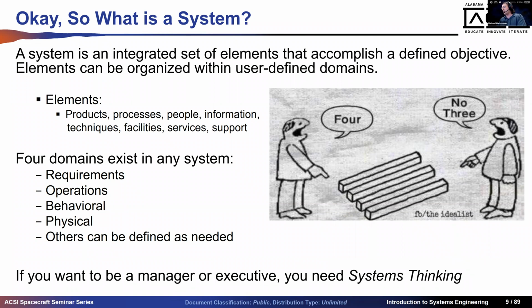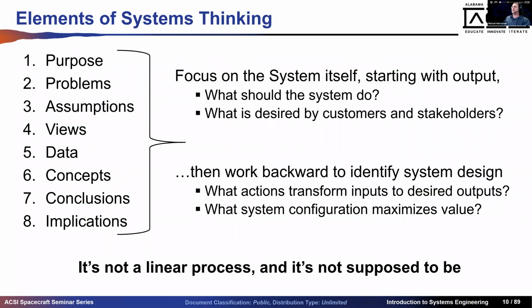It's not, you have to have the full systems thinking. So when we're talking about systems thinking, this list on the left, from purpose, problems, assumptions, views, data, concept, conclusion, implications, that's a good flow to take. If you can take that flow and then relate the domains to the elements, you will encapsulate a system using systems thinking.